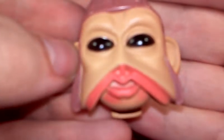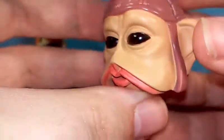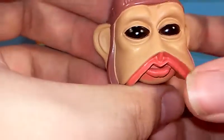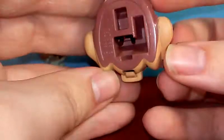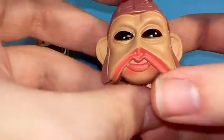So looking at the details of Nunb, it's pretty nice. Certainly got a lot more paint than Greedo, and the paint's a lot nicer, too. Really like it. Like the red, even though the red almost looks like his nose is bleeding. The back is kind of hollow for a specific reason.